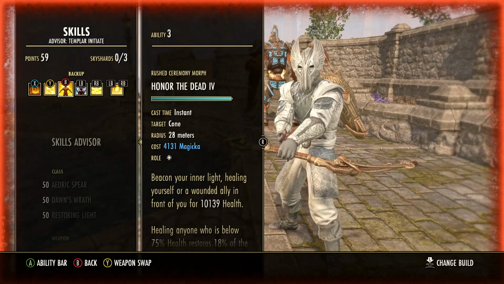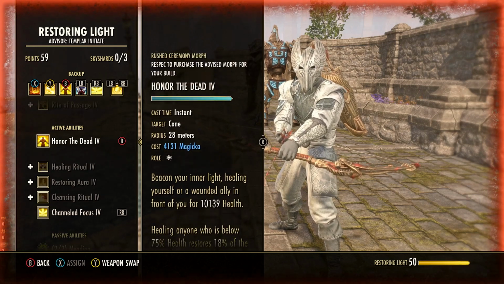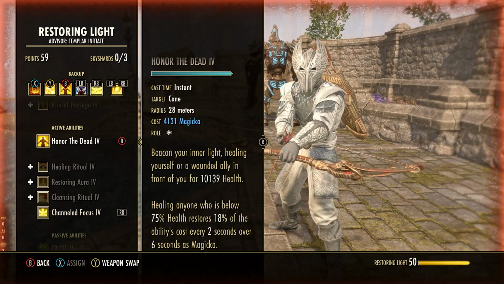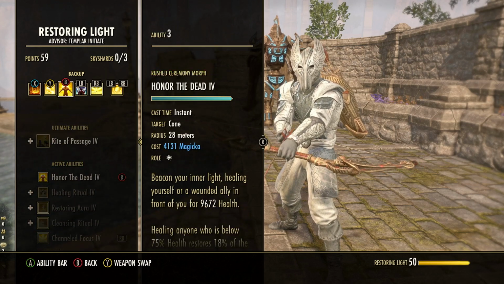Then we have Honor the Dead. This is kind of a flex spot on the back bar. Honor the Dead is a nice burst heal, comes from the Restoring Light skill line. It's just nice if you happen to get stuck on your back bar. Let's say you get knocked down or something, and the first skill that you need to cast is a heal. Instead of worrying about swapping to your front bar for Rally, you've got that burst heal on the back bar in case you need it.